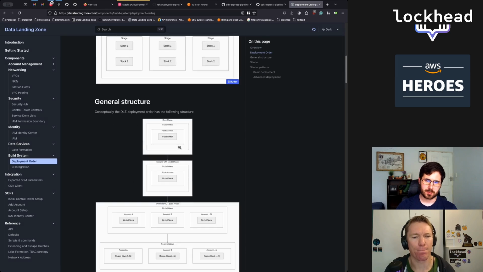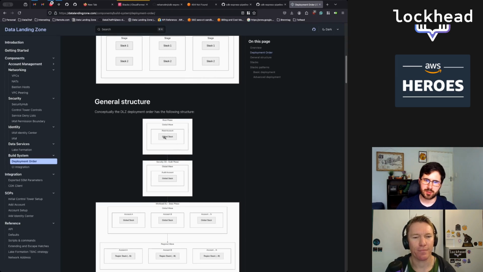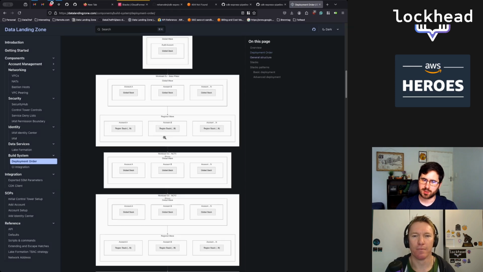That does not look great on the browser if I zoom it, but we have these global stages where it first deploys to your nominated global region, which can be anything, because sometimes you have some global resources, and then it deploys that stack to multiple regions, and all of that dependency management is then controlled by the CDK pipelines.